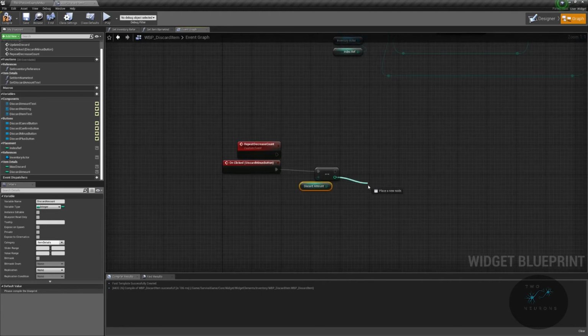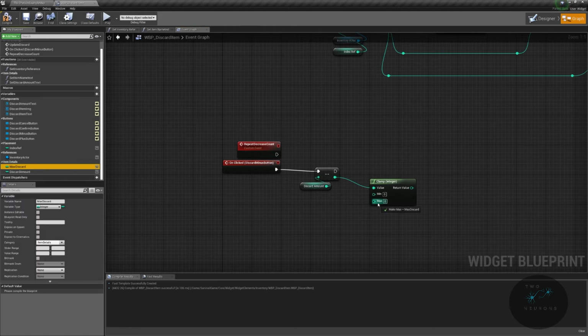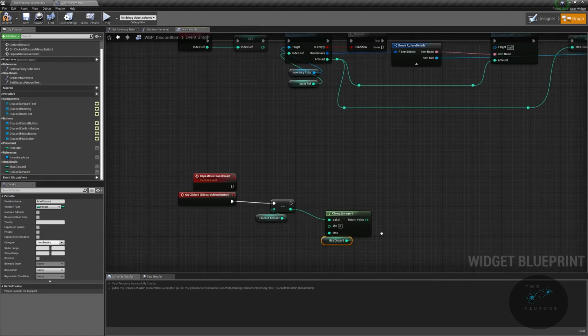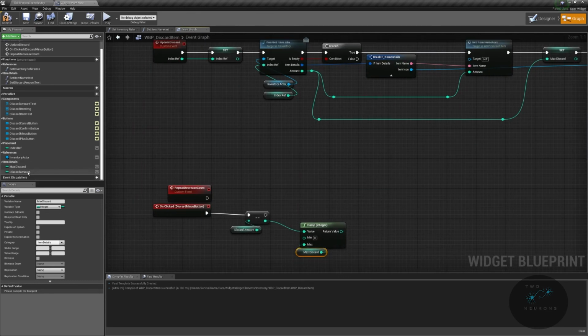We are going to take this value and clamp though, because we want to make sure that it can't go below 0. And just to save us some time, we're going to change the max, even though we're decrementing, to our max discard, which we've set up here based off the amount we have. We'll then set our discard amount to whatever value comes out. So we are now stuck between a range of 0, discarding nothing, and our max amount.